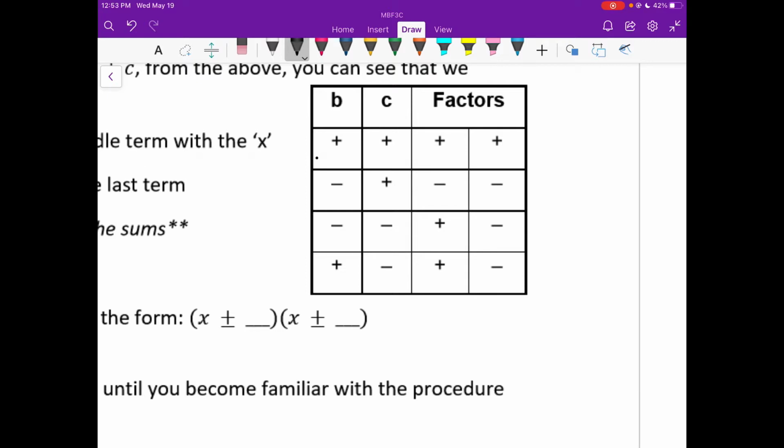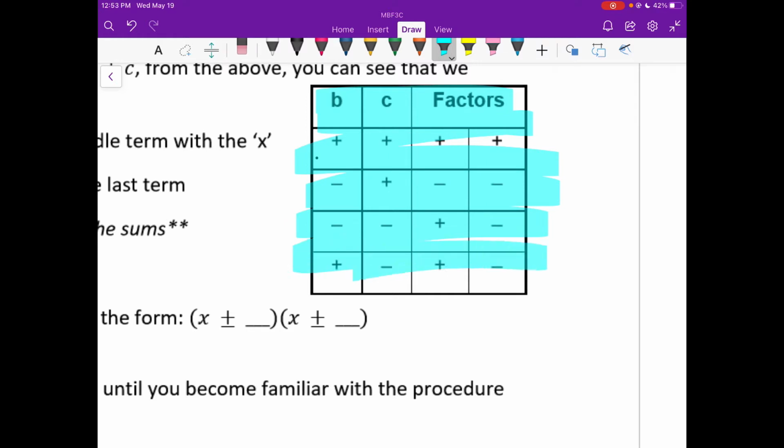And same thing, if you have a positive b and a negative c, one of your factors is going to be positive, one's going to be negative. This is a great chart. I would copy this down and keep it for your reference while you're doing your homework, because sometimes we go through and do all of our steps and try to find all of our factors, but if you know, okay, I have a positive b and a positive c, so I'm just going to do the positive values, that's fine then.